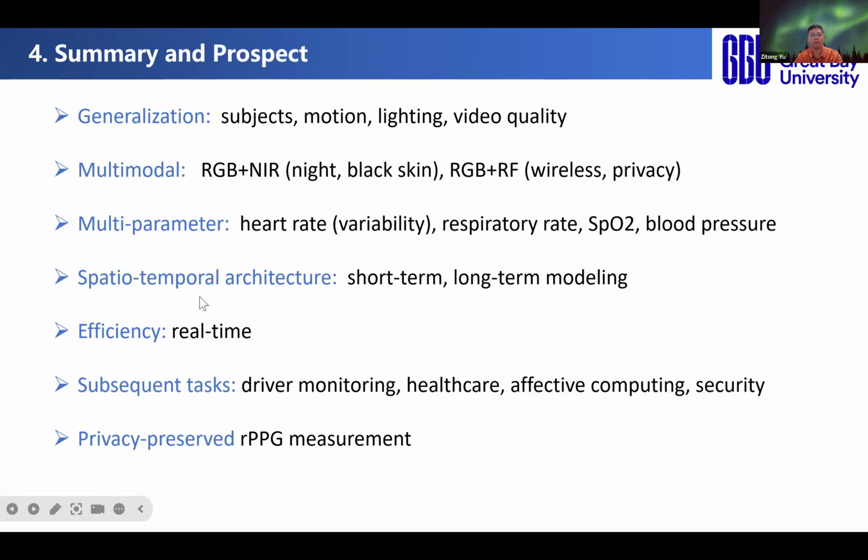We also want to develop more advanced architectures and make them more efficient. And we also want to apply it to more applications. The privacy issue is also important for face analysis.